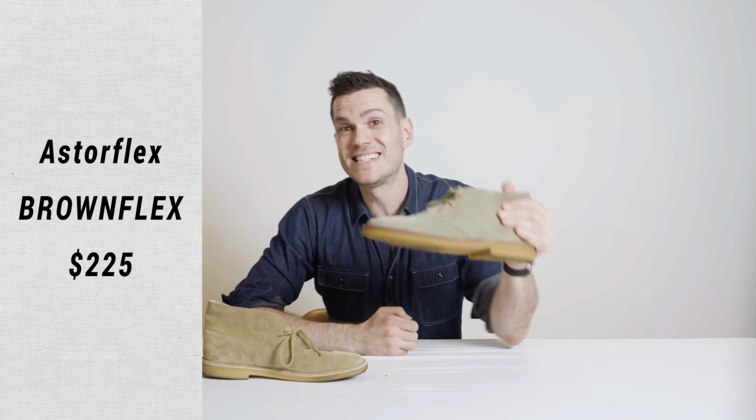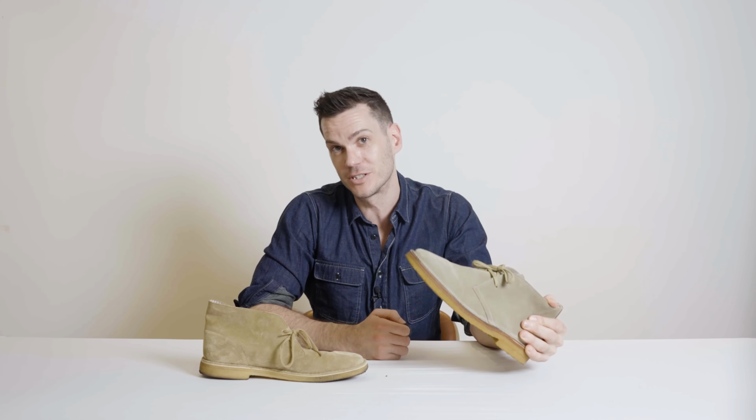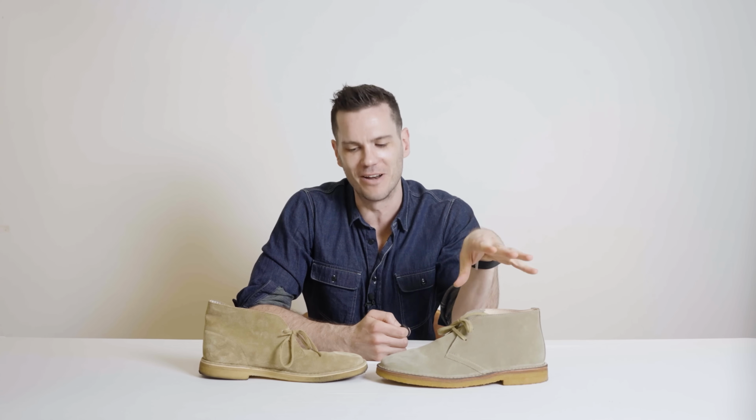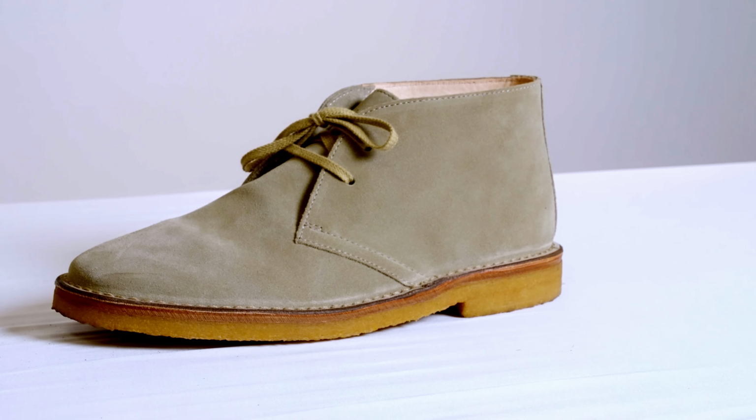But if you prefer the sound of Italian-made desert boots, this next alternative is $225, and the brand is well known for their love of crepe rubber soles and of suede uppers, and for this particular boot of theirs. So it is a good fit for this list. This boot is a good part of this brand's DNA. And if you're a bit of a boot guy, you already know that I'm talking about Astorflex here.